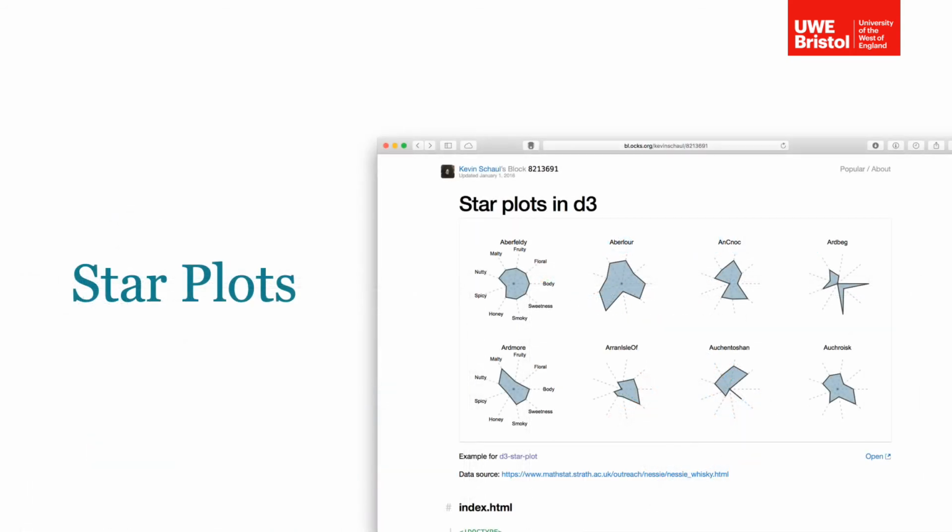Star plots. The final visualization type we will consider here is the star plot. These essentially map multiple attributes in a small and compact format, often referred to as a glyph, where a glyph is a small depiction of multivariate data. In this example, 8 attributes are mapped in each glyph. The mapping is similar to how our parallel coordinates would work, except here the layout is radial rather than running from left to right.